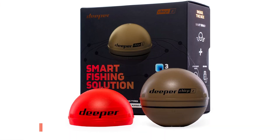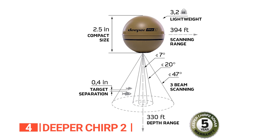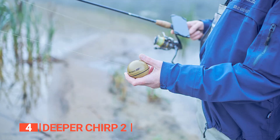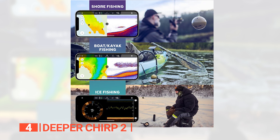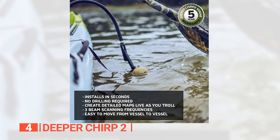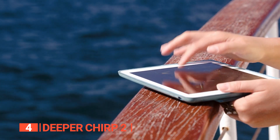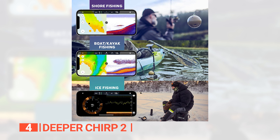Up next in fourth place is the Deeper Chirp 2. This smart fishing device is powered by Chirp, or Compressed High-Intensity Radiated Pulse Sonar, which sends out a continuous flow of frequencies ranging from low to high, resulting in much more precise and higher-resolution sonar readings. This means you get three different beam frequencies ranging from 100 to 675 kilohertz. Aside from its practical small size and ease of use, its interface is noteworthy — it is connected to an app containing everything an angler requires. You can cast it to the screen of your tablet or phone and make various adjustments, such as selecting a beam angle, sonar display mode, and display color and sensitivity.